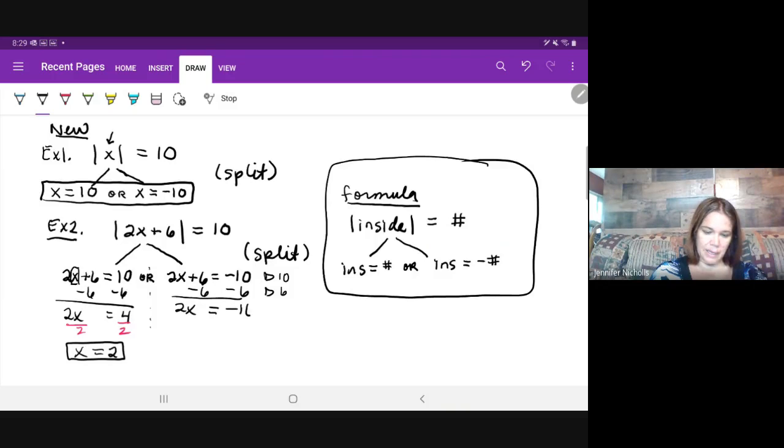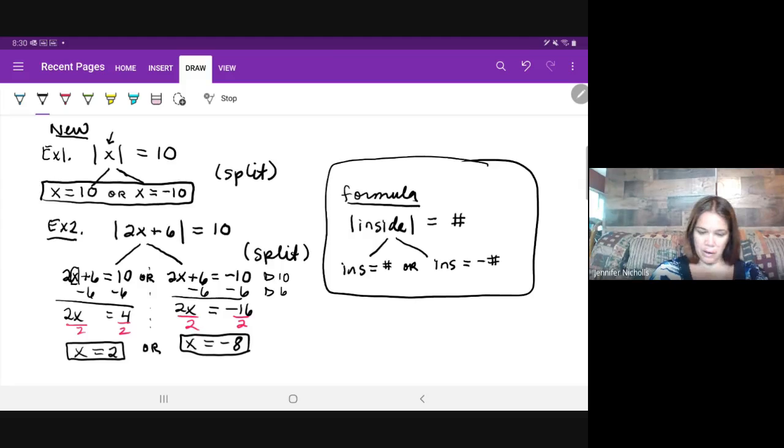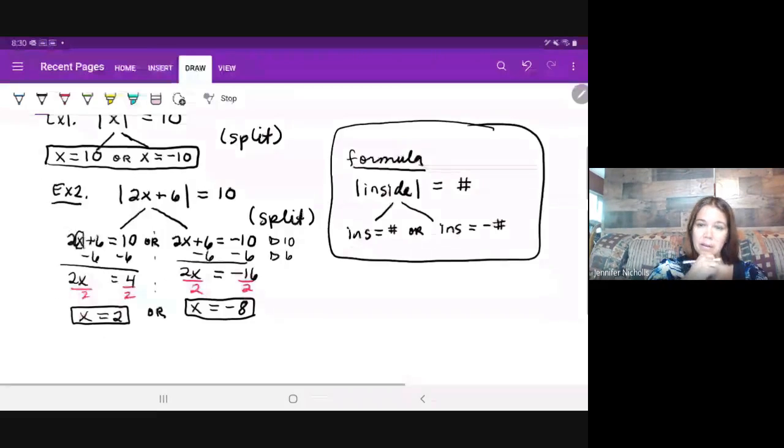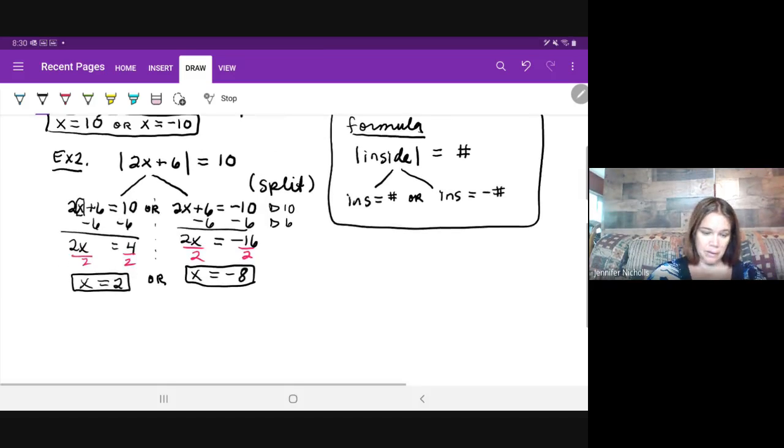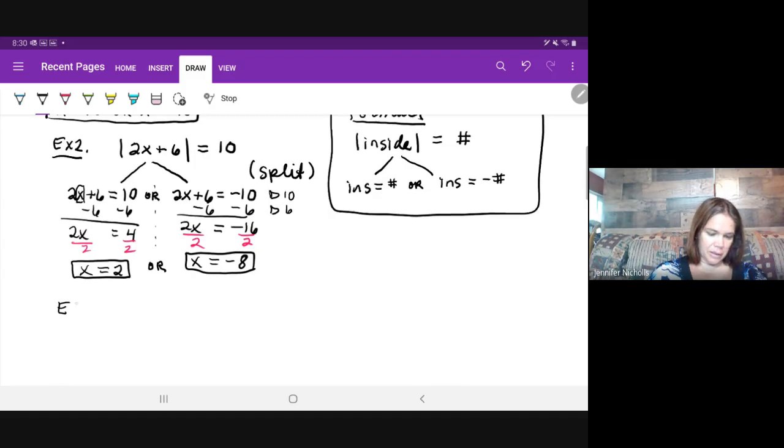Okay, down 16. Then divide by 2. X equals -8. And there's a word in math you're supposed to put: or. Nice. Alex, great job. Just negative, because it's -16. Cool. So the split lines are required, and then you show all your steps. Cool. Okay, so let's do another one.